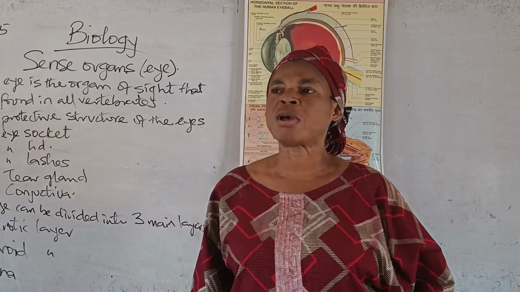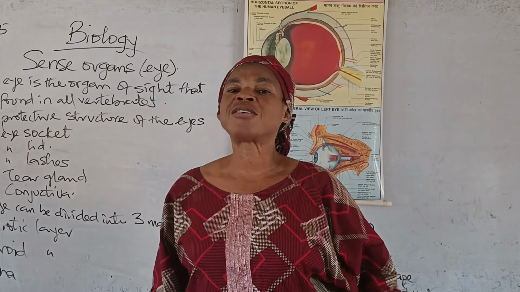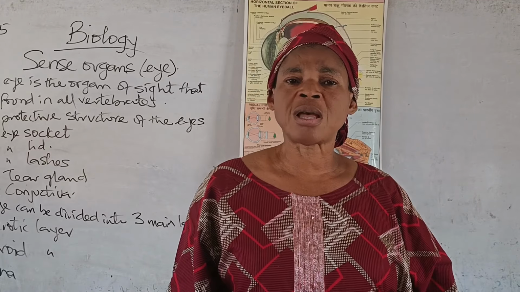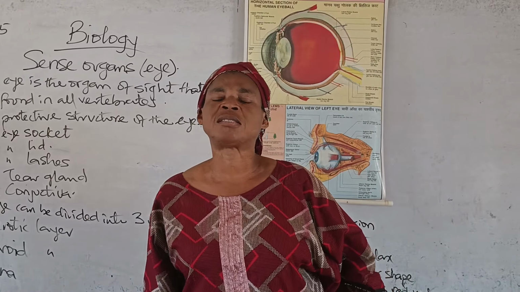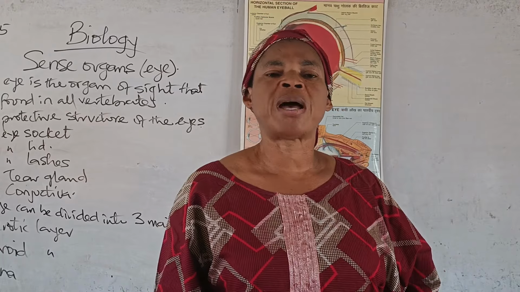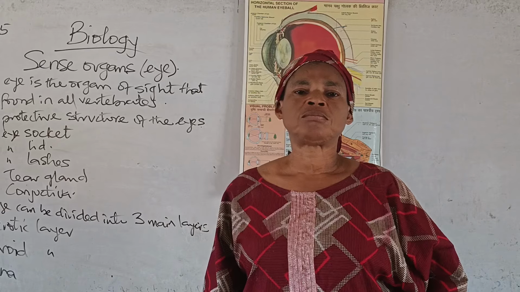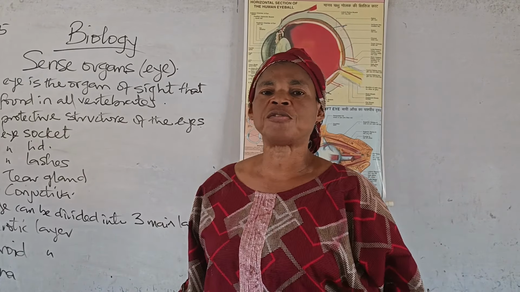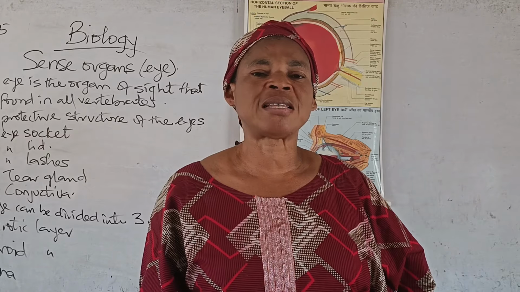Because you notice that if you go to any dusty area, most times when you are sweeping your classrooms and you did not wet the floor with water, what happens? After some time, you just see that you're blinking, and tears are coming from your eyes. The tears are just to cleanse the eye and prevent the growth of bacteria. And also, we must use clean water to clean our faces, because it's possible that part of the water enters the eye.